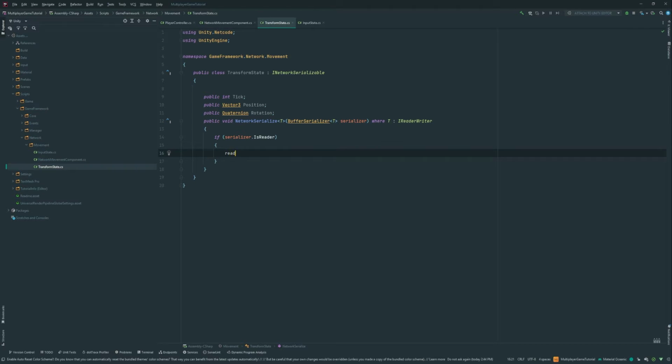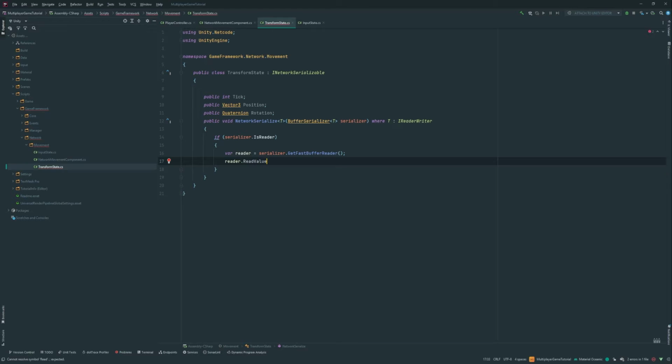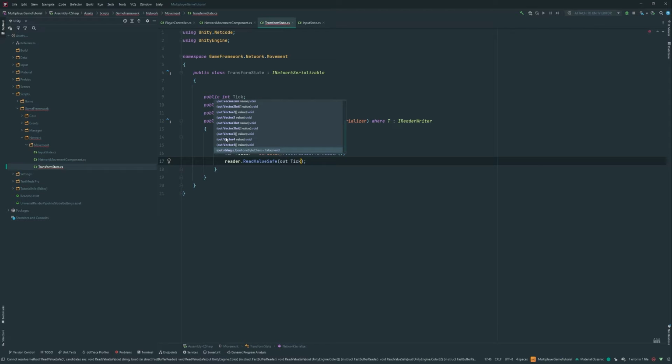Then we take var reader equals serializer.GetFastBufferReader, and then we read the value. We want to read first value safe, and then we put out the tick. The order in which you read it needs to be the same as the one you write it in. That's just how network messages work.